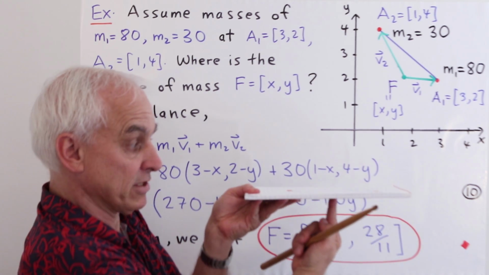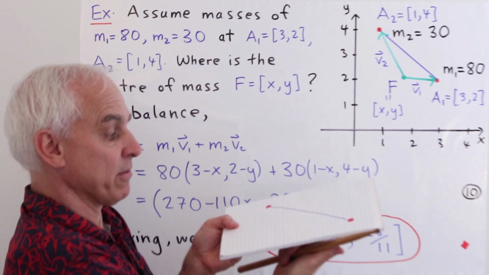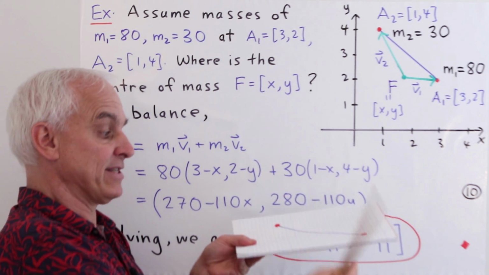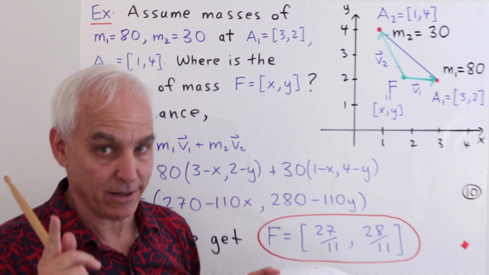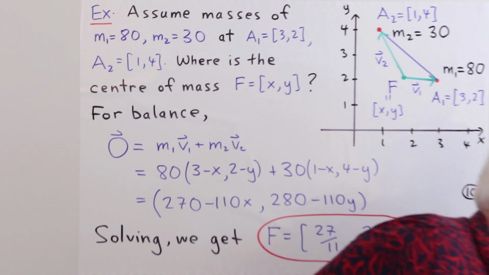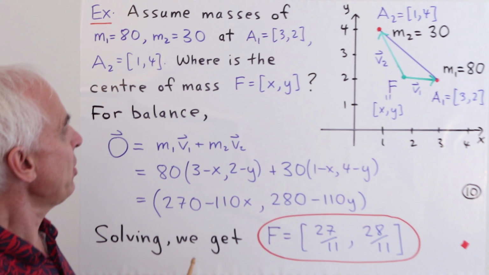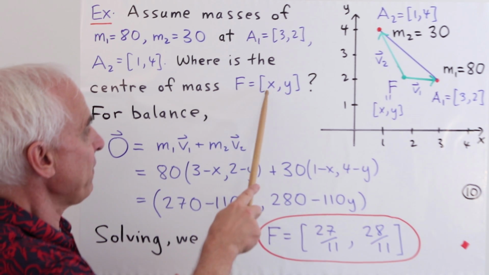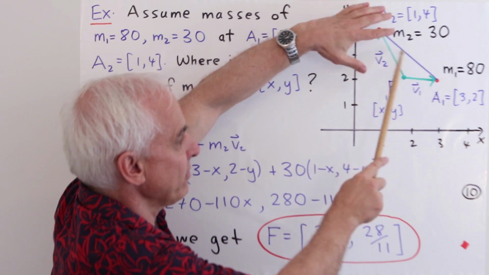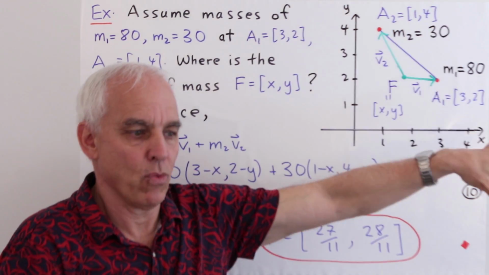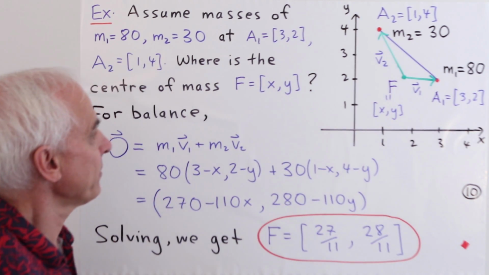We're trying to figure out where the point of balance is between these 2 masses. We expect the point of balance, of course, to be on this segment. I mean, our hand should be under the segment somewhere. But where under the segment exactly? Okay, so this is a very natural question. Where is the center of mass, F, equals, say, x, y, of these 2 masses? And then we're assuming that the rest of everything is weightless, has no mass. In particular, the segment is massless.